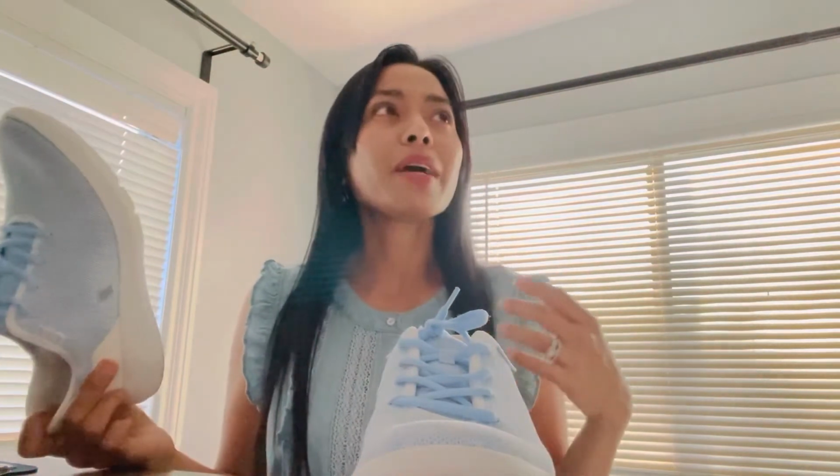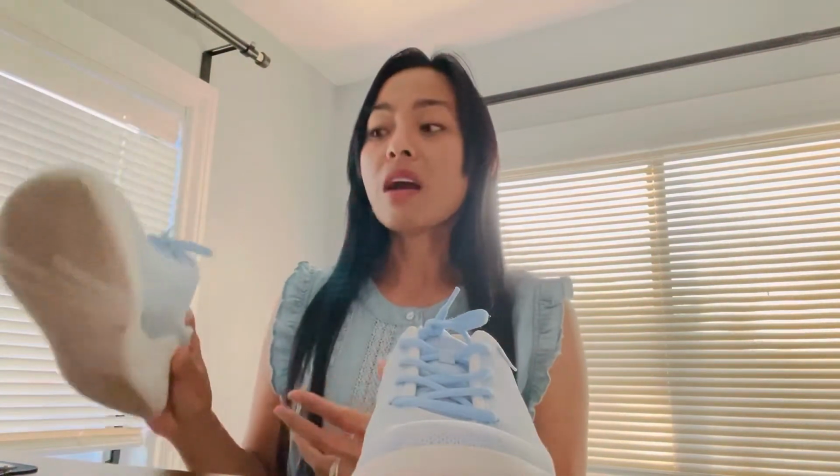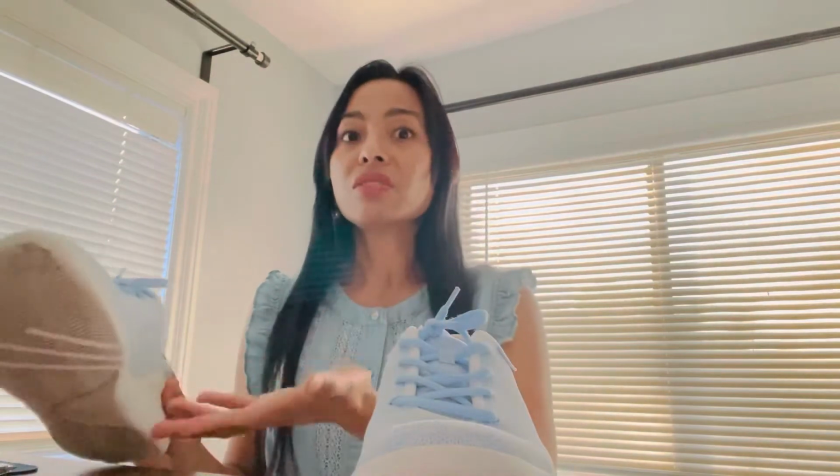Now, the only downside was we were in Florida, so at one point it did rain when I was wearing this. It was about 8:40 in the evening, so it was towards the end when the park was about to close, and so it was fine. The only thing is it's not waterproof, and so our feet got wet, and on top of that I had to let it air dry.